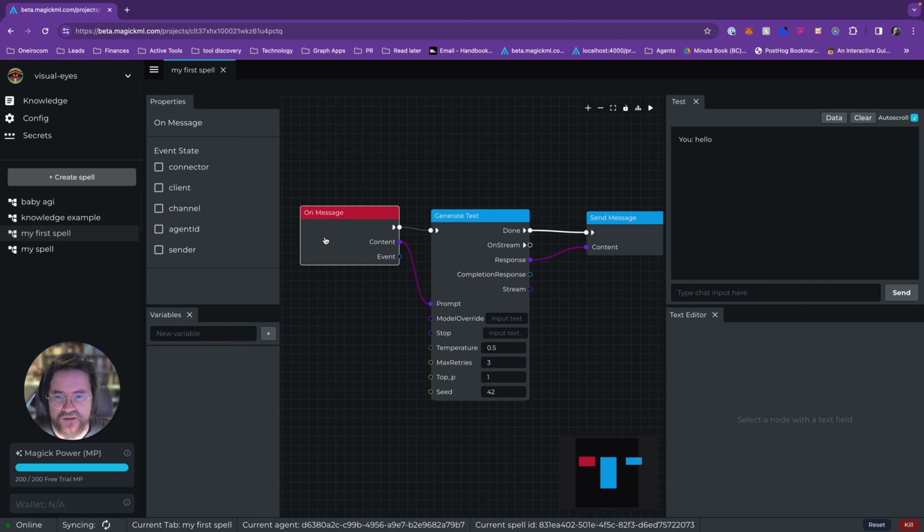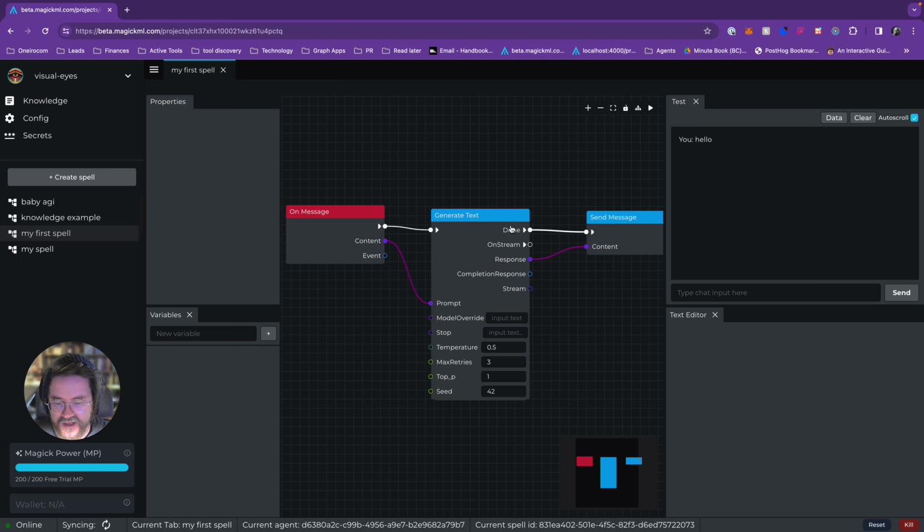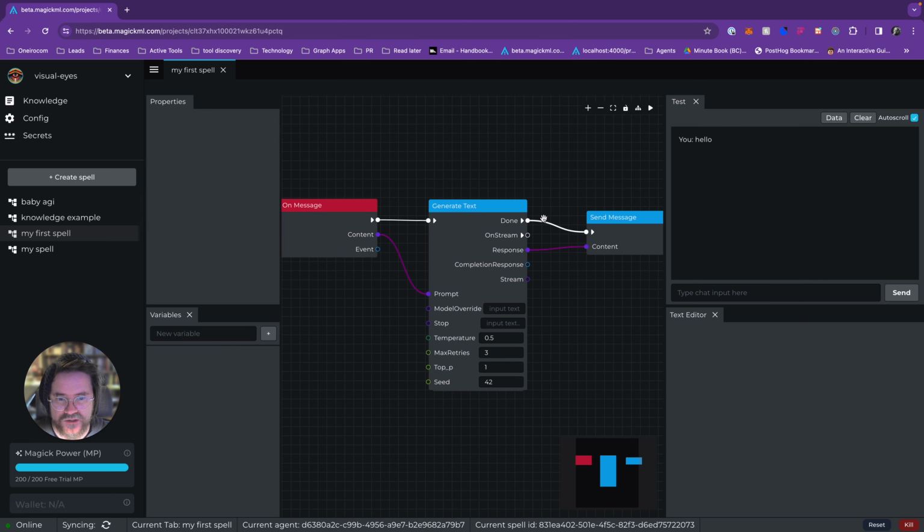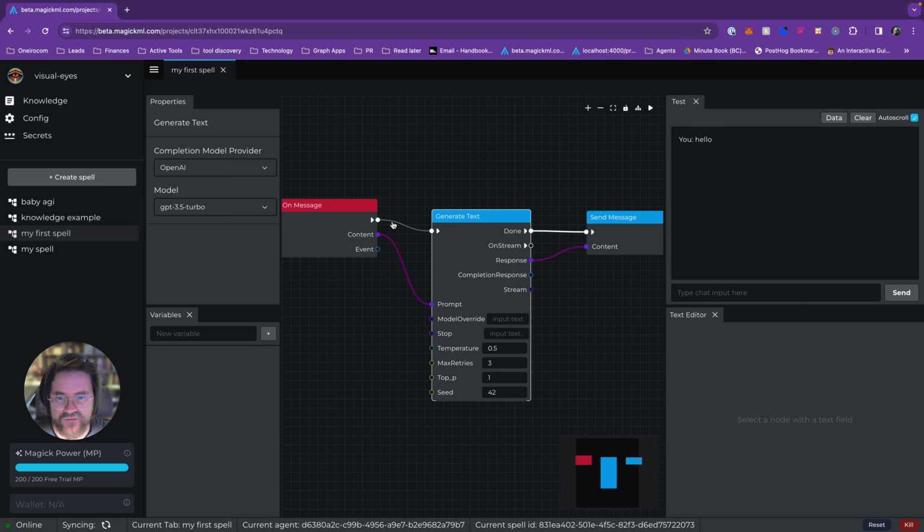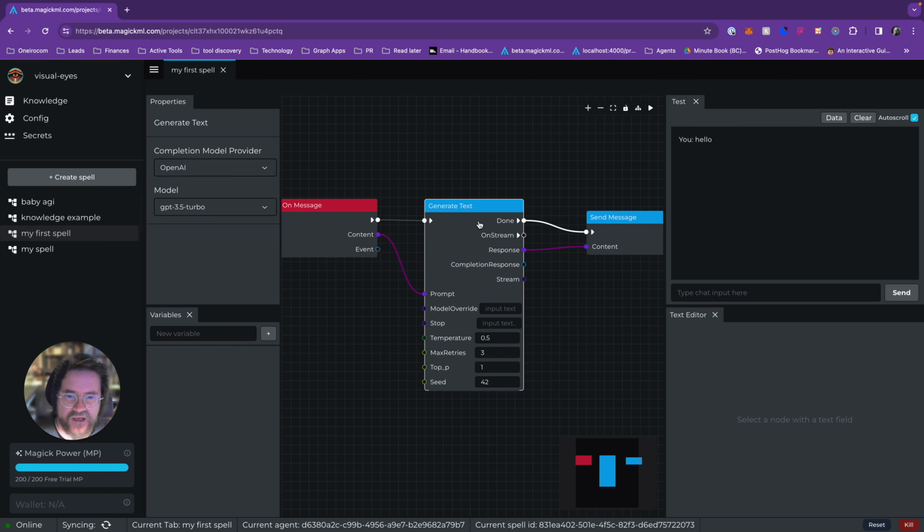You'll notice here, as we're getting into this, that we have two different kinds of connections between nodes. This guy here is a node, and these lines are connections. In this particular case, this is what we call a flow connection, or flow socket. This controls the actual execution of the graph.